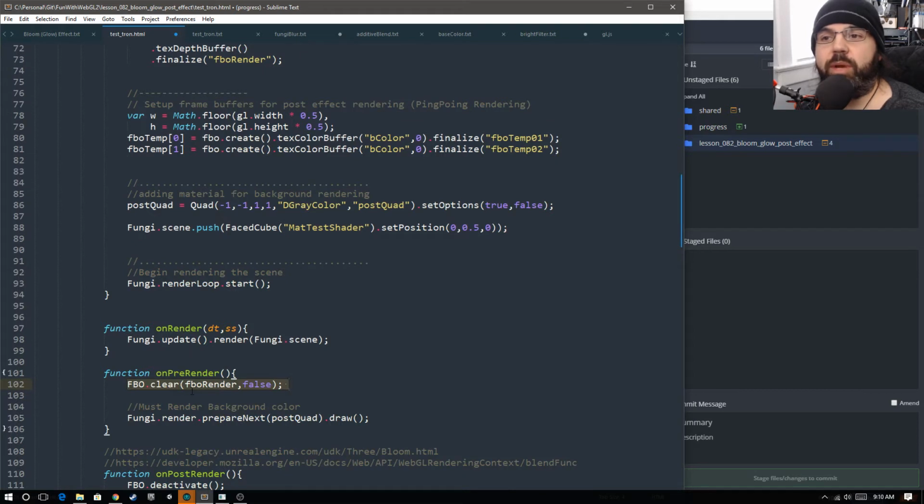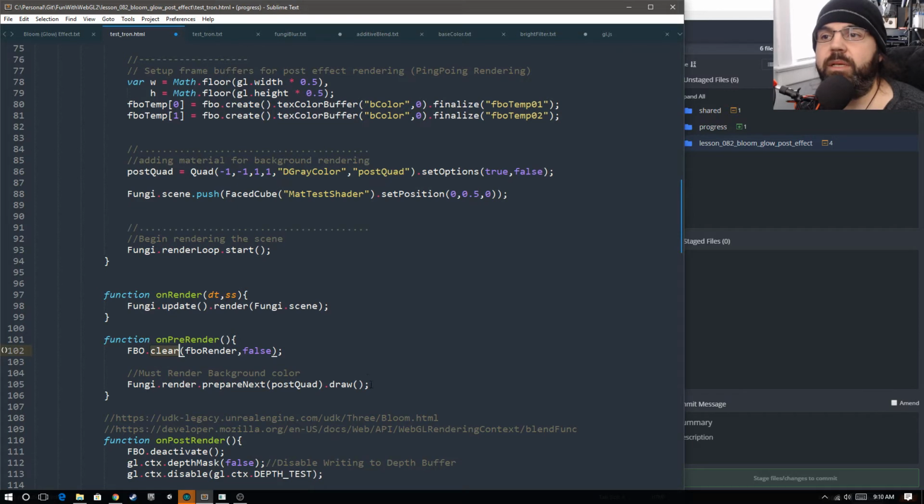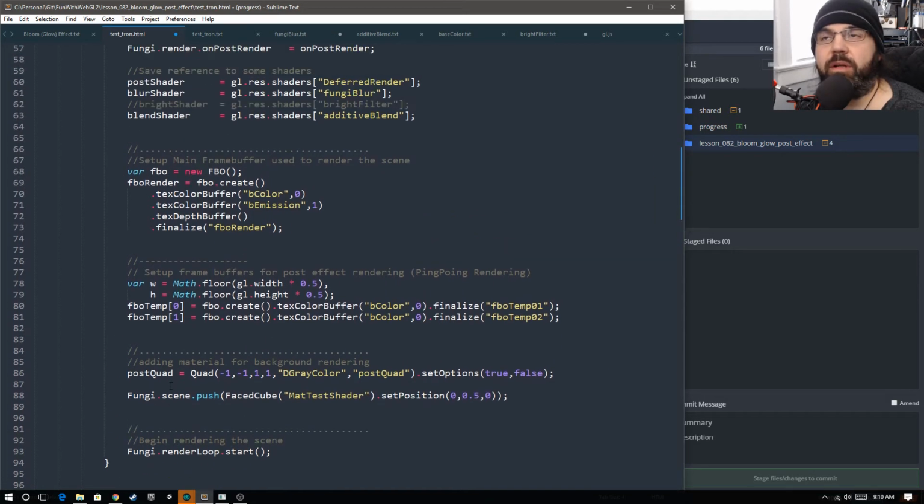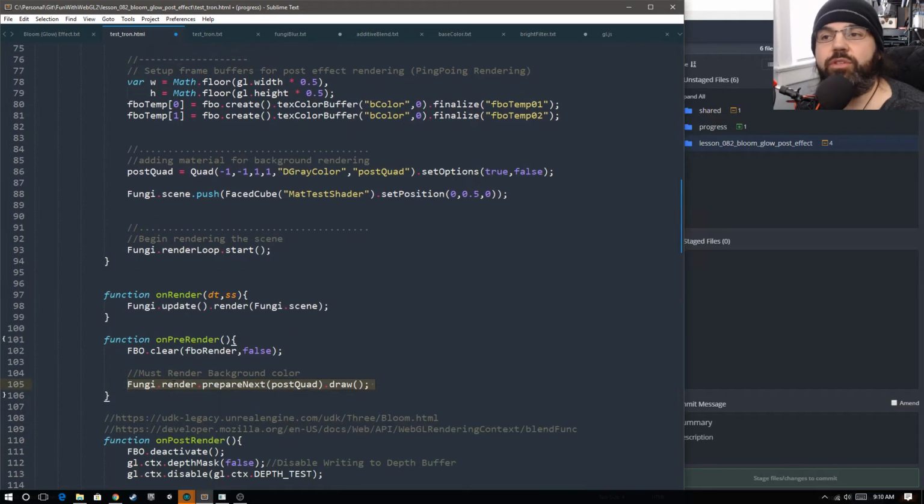So before we start rendering, we set that up and we can clear it to all zeros, and that's what we're going to start drawing into. We're going to draw into that frame buffer first. And like I said, we're going to draw our post function, post quad, really quick. And it uses that single color. So before we draw a scene, we're going to draw our background. So before we never had to draw our background, but because we can't set a default color for our frame buffers, we have to draw our background first.